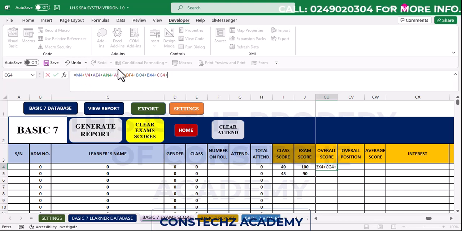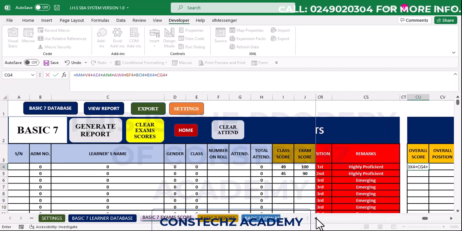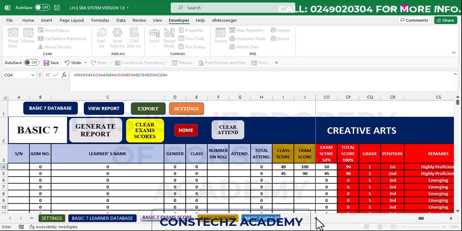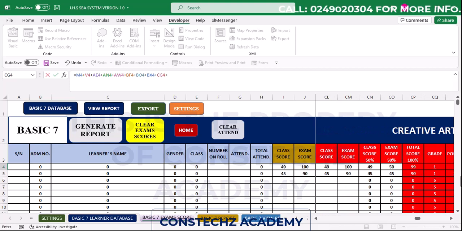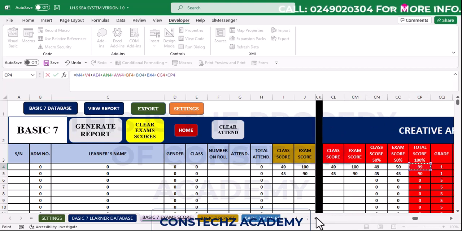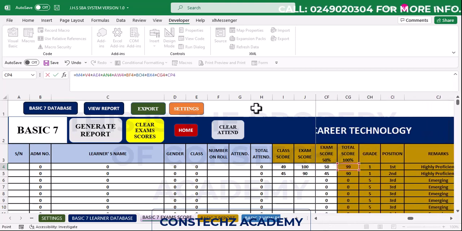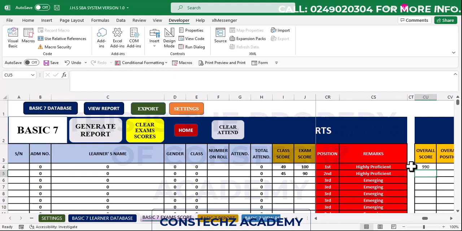So 1, 2, 3, 4, 5, 6, 7, 8, 9. I believe it's left with one subject. That's creative art. So plus creative art. Okay, so all the subjects are in. And you press the enter key.